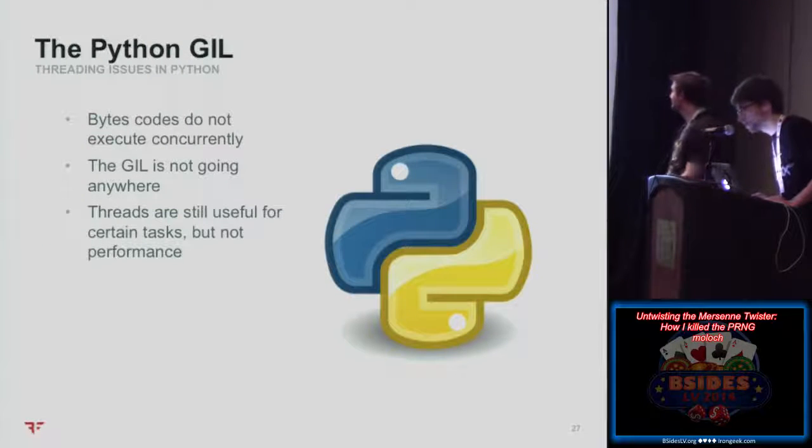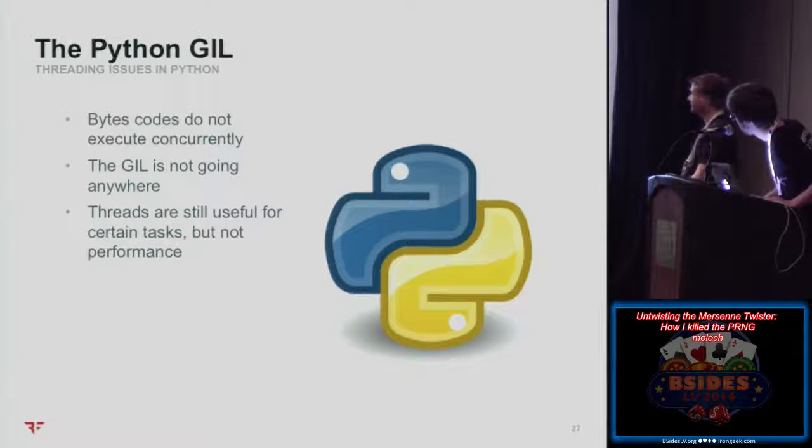But C++ does do something that Python cannot, and that's threading. In the CPython implementation, there's something called the GIL, the Global Interpreter Lock, which basically prevents Python bytecodes from executing concurrently. What this means is that threads in Python are not performant. They won't consume multiple cores if we're interested in performance. Threads in Python are still useful for certain things, but not for utilizing multiple cores. But this is something C++ can do very easily because it's native code.